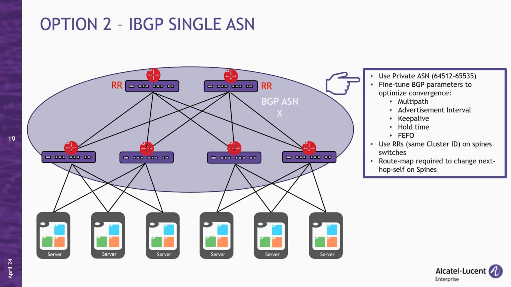Since we are only using BGP in this design, we're not using any underlay. When the route reflector reflects the routes from the leaf switches, the next hop will not be changed. So once the other leaf switch receives the route, it will not be able to reach the next hop, and the route will not be used. The solution here is to change the next hop to be the route reflector itself, by configuring next-hop-self. This can also be achieved by using route maps, which adds complexity to this design.